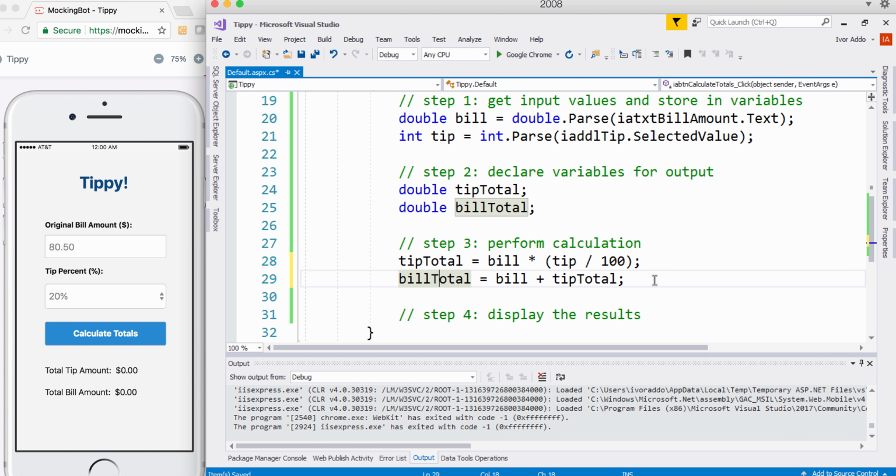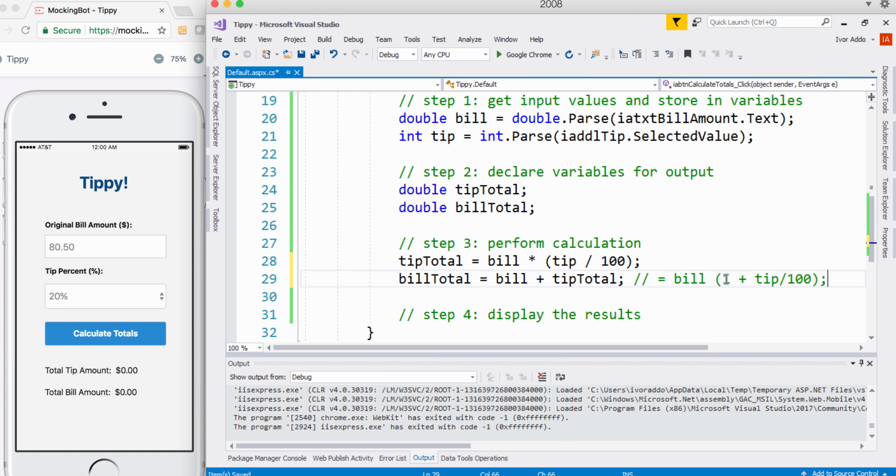You could do something like bill plus, you could do something more like this. I'm going to comment it out because I'm not actually going to use it. So this would have been equal to bill times 1 plus tip divided by 100, something like that.